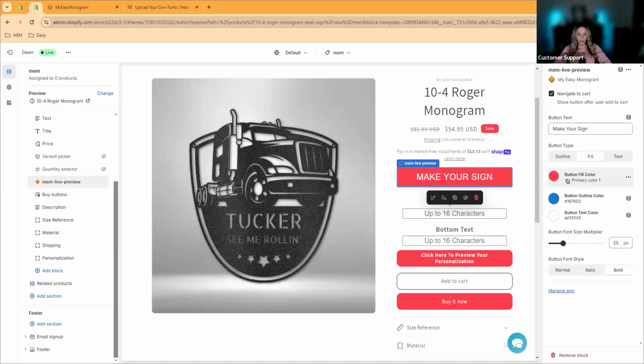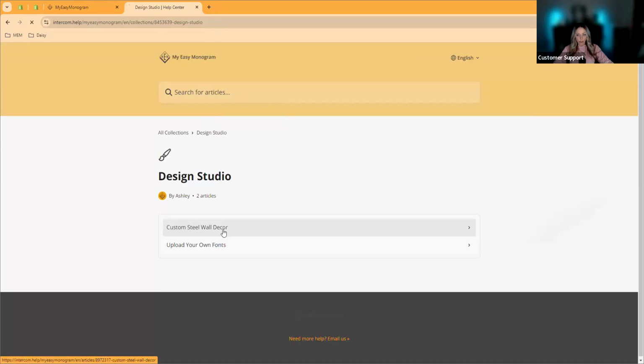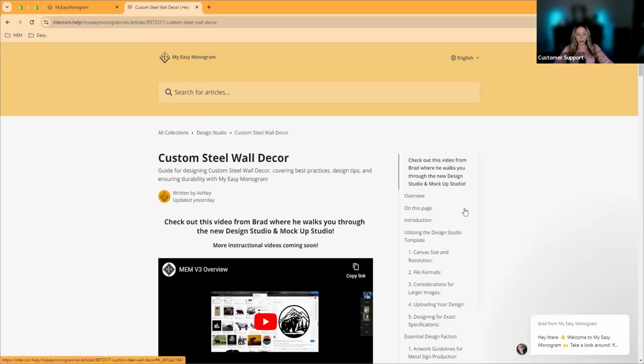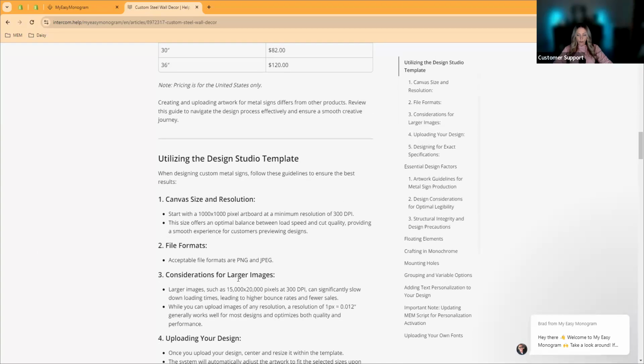Yeah, and also when you're uploading your designs into the design studio, again, the instructions are in the articles, so just make sure that you're referencing that. It's the custom steel wall decor. But they're going to resize appropriately. So as long as you're designing them, the suggestion is 1000 by 1000 pixels for your artboard, with the 300 DPI resolution, which is going to be standard when you're creating a 1000 by 1000 pixel artboard.